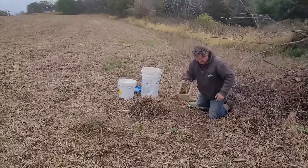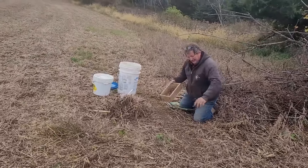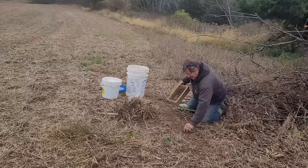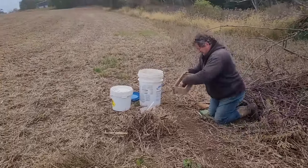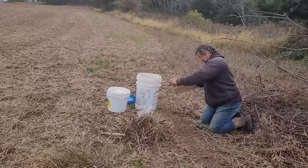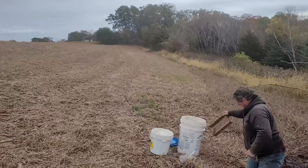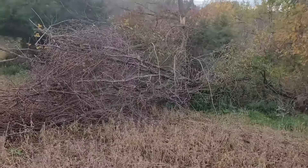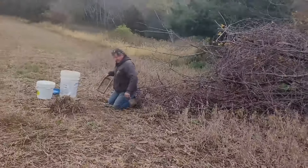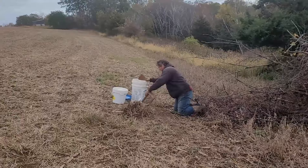A nice, showy duff set done in a soybean field — you can use a little bit of the chaff from the soybeans to blend it back and make it look natural, like aging it in. We're going to put some Seldom Fails gland lure, coyote urine, and scat, just like I do with my trail set. It's a nice spot, especially with an obvious funnel they have to walk around. This is going to catch bobcat, coon, fox — whatever comes through.